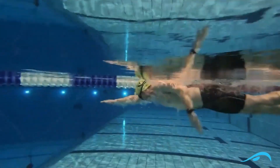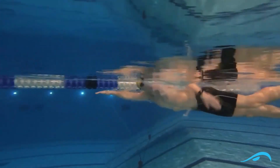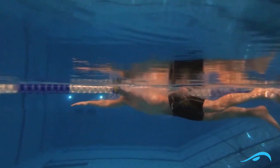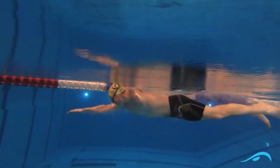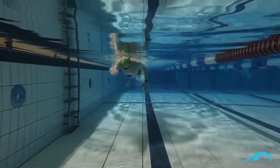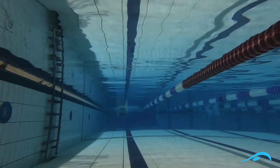Now, in this episode, we're looking at a swimmer whose best time for 100 metres is a 1:31, and across a 400, the pace is around 1:50 per 100. So looking through here, the first thing that I can see is with the legs, the inner thighs and the knees are actually a little bit too wide, so there's not enough tautness and engagement through the midsection of the body. It's more obvious when you look from the front here, and actually we'll see it quite a bit just in this next shot here.